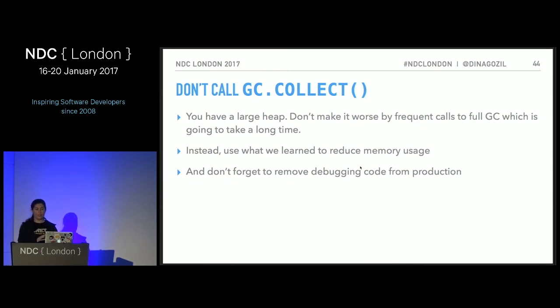And what you're doing is like putting a Band-Aid on a bleeding hole in your hand. Because if you already have a memory problem, then calling GC collect will just take up more time, and will cause more pauses and more performance degradation to your application. Instead, you should use all the techniques that we discussed today to, I don't know, avoid getting the hole in your hand or whatever.